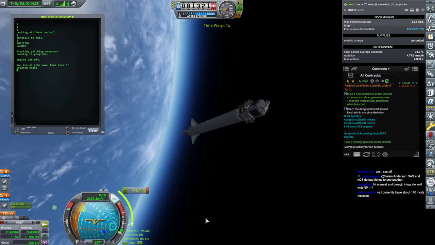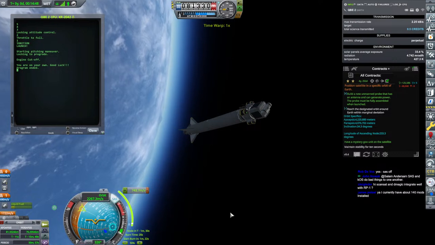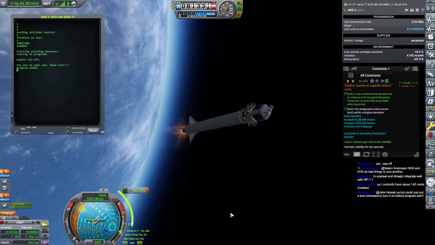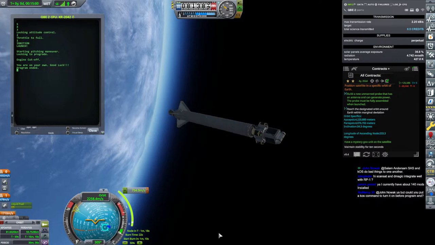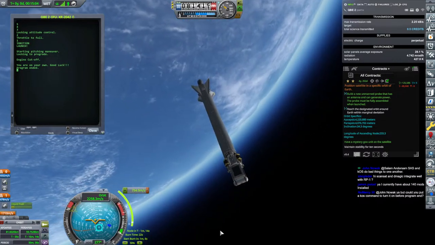Okay, off. Let that move across. Oh no, it does stop. Okay, SAS off. Okay, let it cut over there. It does seem to stop tumbling if I time warp with SAS on. I don't think it should, but it seems to.